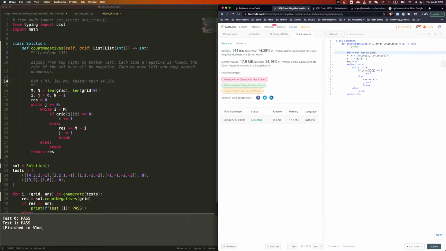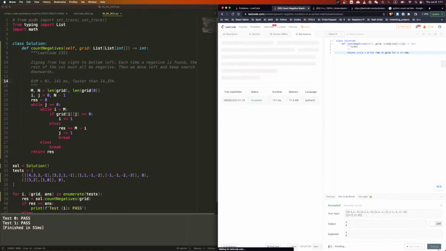For, let's say, v in row, v is smaller than 0, and we'll sum this thing. I bet it's not that slow.